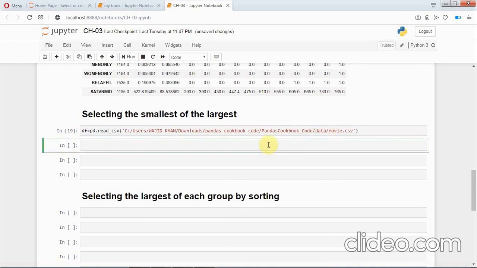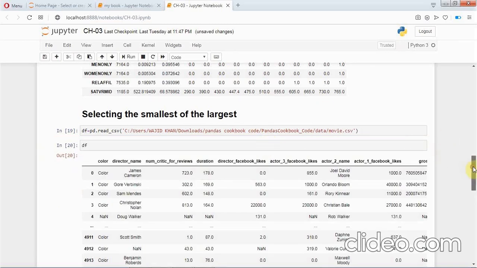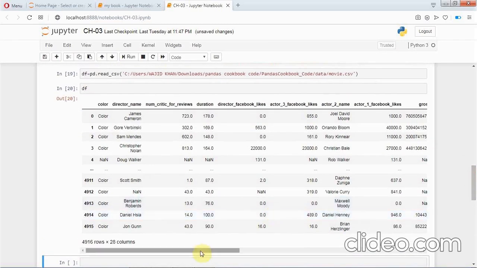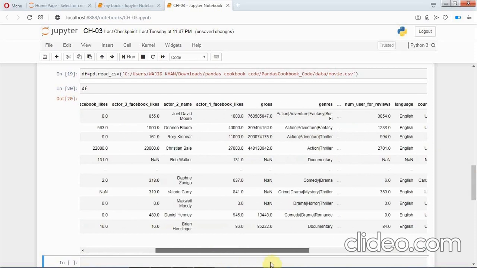Now we run it. Now we see our database of movies, df. It gives us the rows and columns of this movies database.